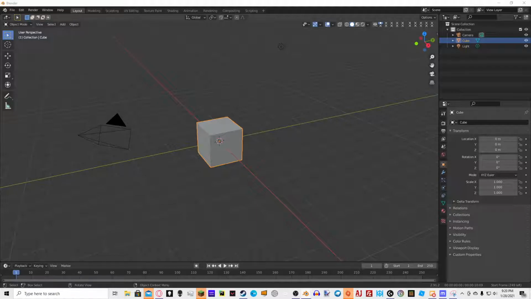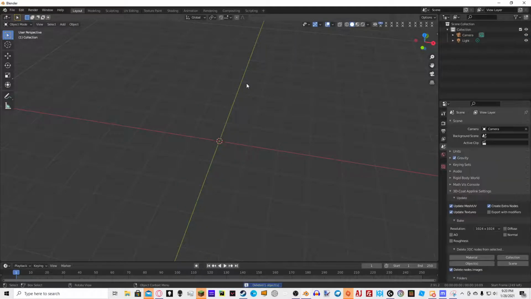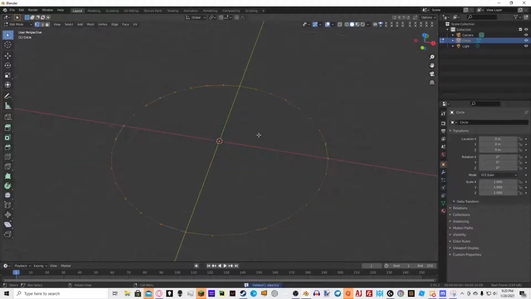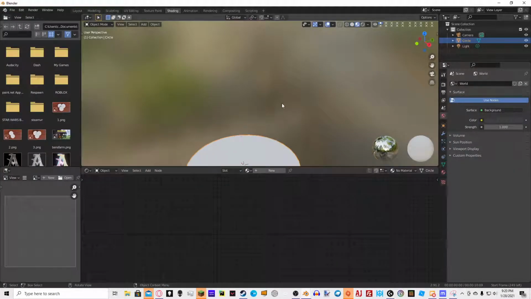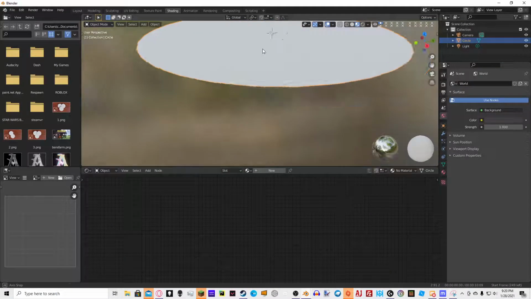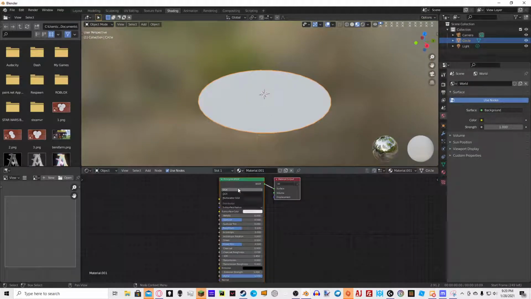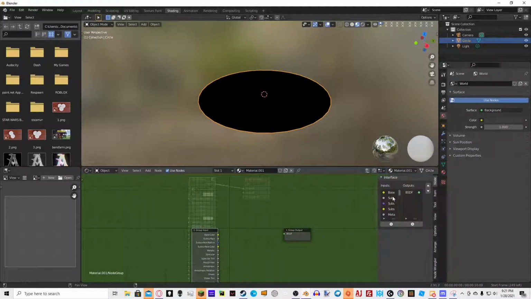So the first thing we're going to do is set up the coordinates to make our galaxy spin, because yes, it does spin automatically. So we're just going to add a circle, press F, and go into our shading view. This is where we're going to create the entire texture. We're going to do new material, press Control G, delete all this garbage, and set this to shader.